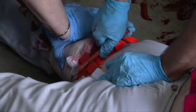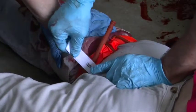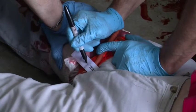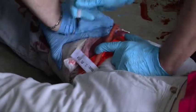Lock the windlass rod in place in the windlass clip. Secure rod and band with time strap. Note the time the tourniquet was applied. If you have a marker, you can write it directly on the tourniquet.